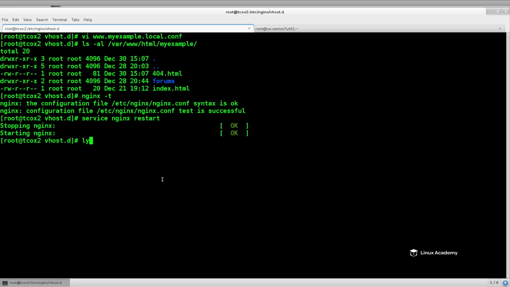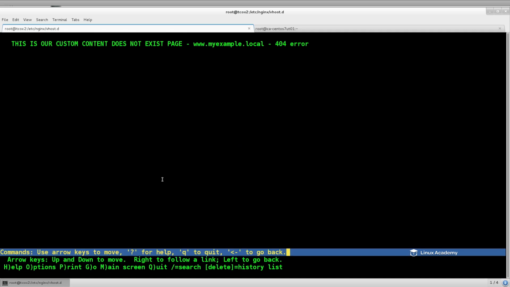Then if we do a links http://www.myexample.local and something, it doesn't really matter what it is, we'll see that this is our custom content does not exist page, www.myexample.local 404 error. So again, we can do this for any error page on a domain by domain basis.